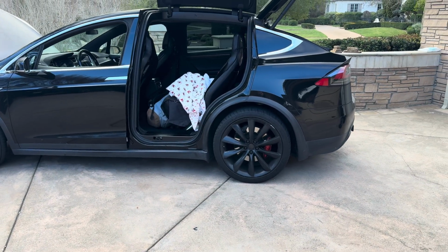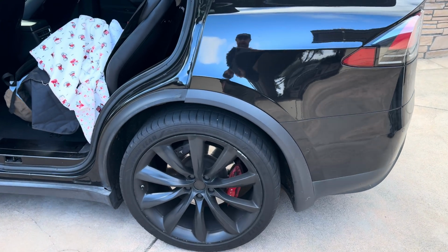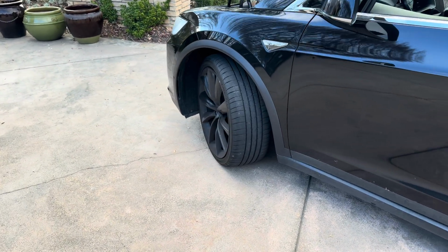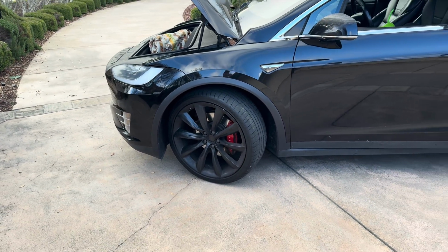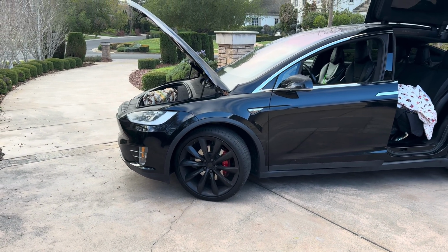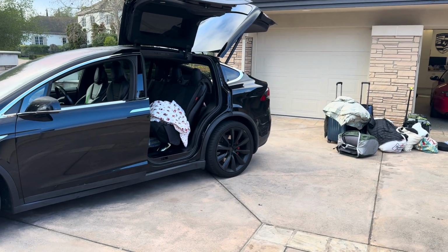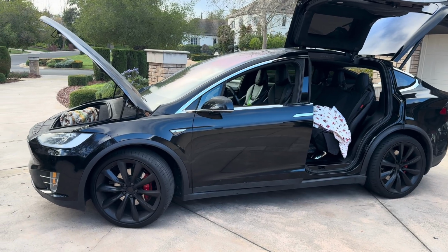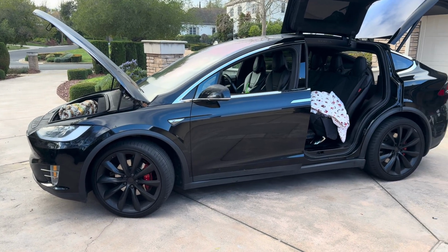This car has new tires on it. These tires here are about 4 to 5 months old, so not that old at all. And then we just got these new front tires for the trip. We do not expect any kind of snow or ice on the roads. The weather's been pretty good, although there is a cold front coming in next week where the roads will certainly be a lot snowier. Could get a little bit of that on the drive home, actually, when we come home on Sunday. So we'll have to take a look.